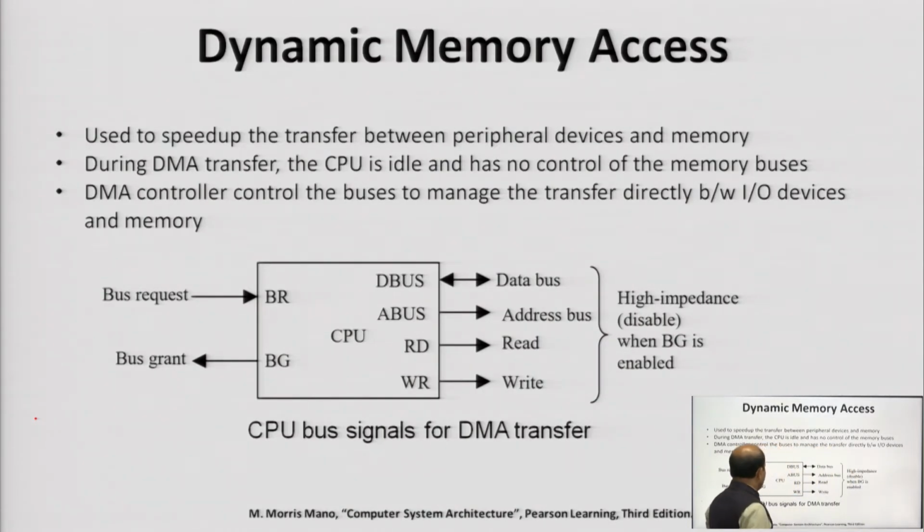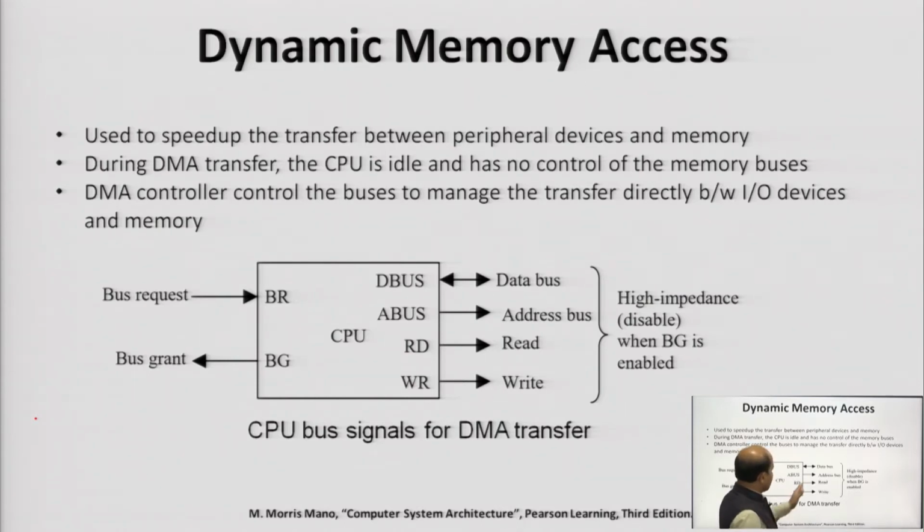Now, you can see what type of signals are issued by the CPU to the DMA. In this particular diagram, various types of signals are issued by the CPU to inform the DMA, because DMA is the controller which is used to control the input output operation. So, who will initiate the DMA? The CPU, because the overall master of the system is the CPU. So, the CPU will give charge to the DMA to control the input output operation. Whatever input output operation or dealing with the I/O device will be taken care of by DMA, direct memory access.